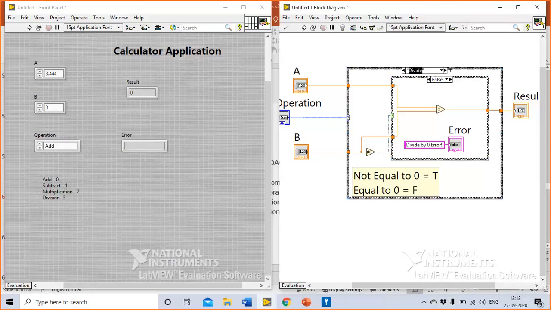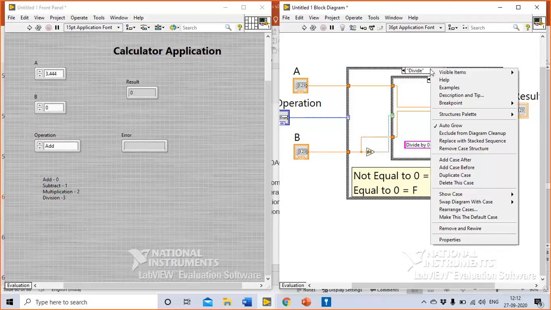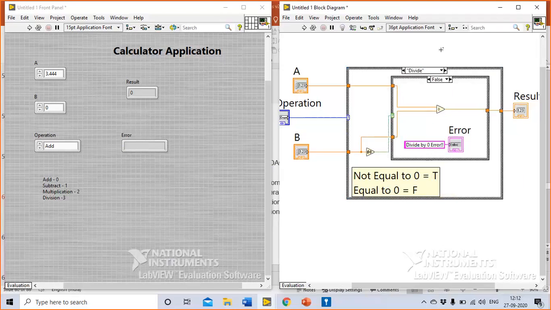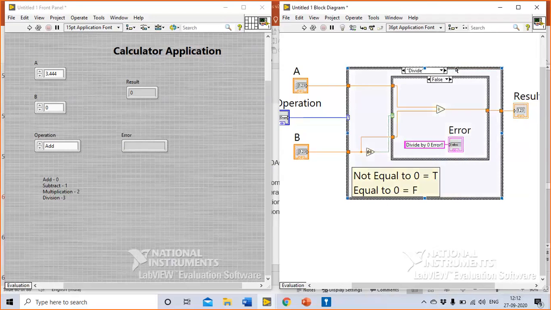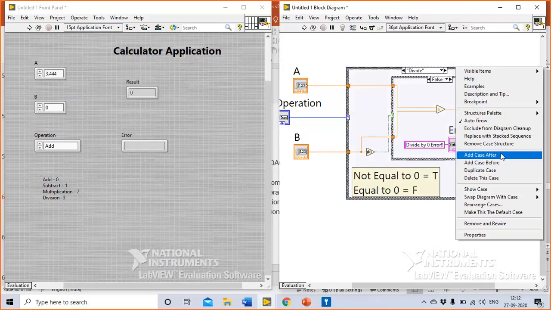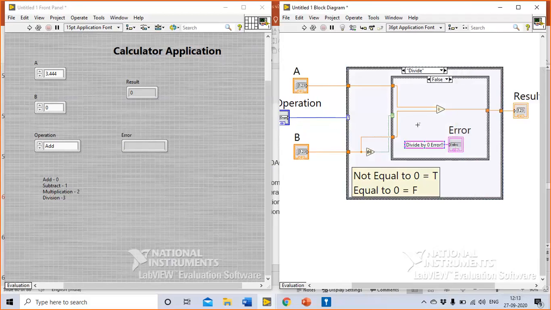Yes, sir. So if you have not made your logic, then I would say you can delete 3 cases. You can right click this and say delete this case. Do this 3 times so that 3 add cases are deleted and only 1 add case is left. Once that is done, right click and say add case for every value. Let me just check. I've already added for each of these operations, but if it is not added, then there will be an option showing up saying add case for every value. I can show that again.